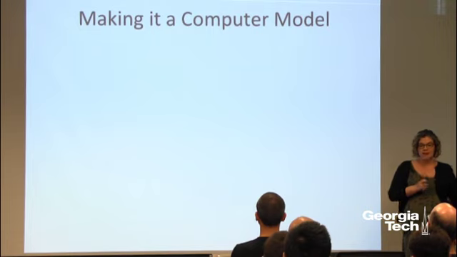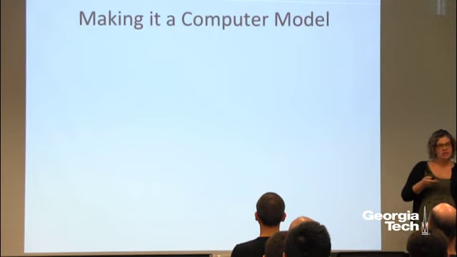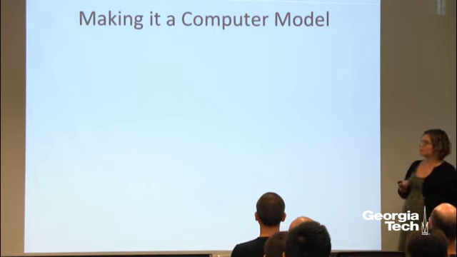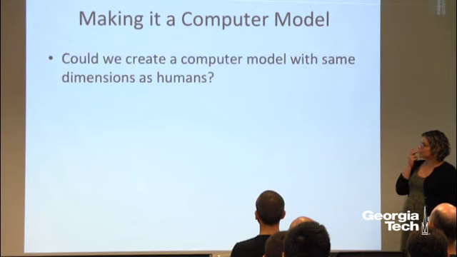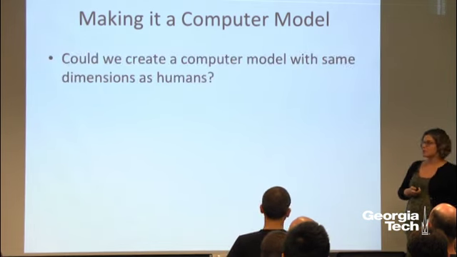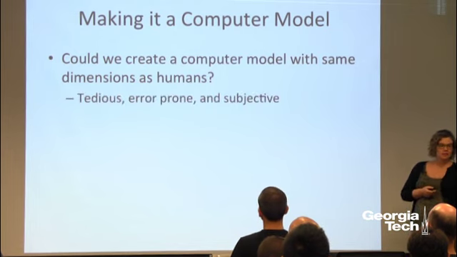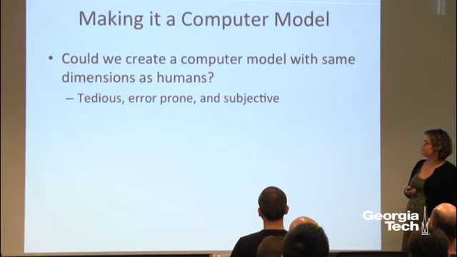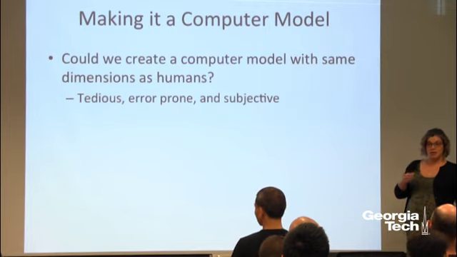So we need to get a computer to understand these dimensions in the same sort of way. We could create a computer model that had the same dimensions as humans, but there's multiple problems with that. First of all, it would be tedious, because how many dimensions do you have to split up all the words in your head? You have maybe even infinite number of dimensions. It's also error prone in that we'd have to get somebody to write down all of the dimensions.